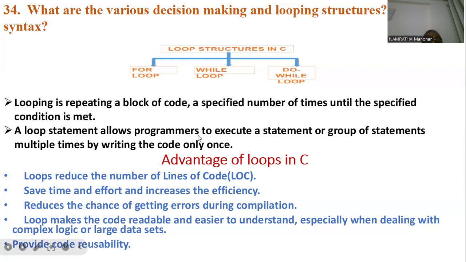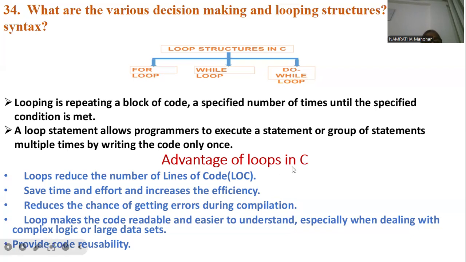Then the loop statement allows programmers to execute a statement or a group of statements multiple times by writing the code only once. So you write the code only once, but the number of times you can display it. As I said, you want to enter your name 10 times. You write your name only in one printf statement, but using either a for loop, while loop, or do while loop, you can print it 10 times.